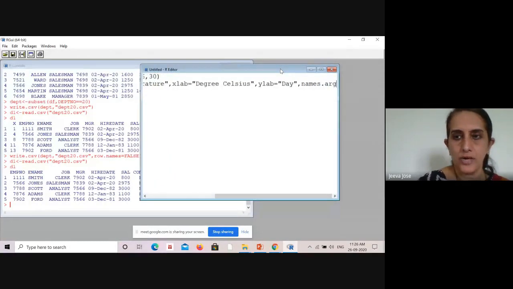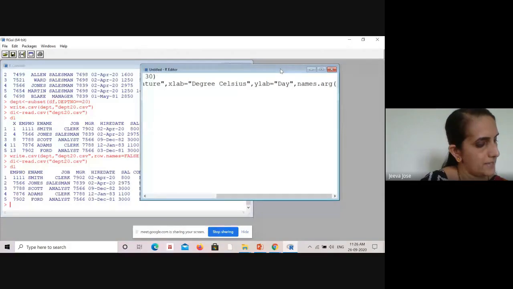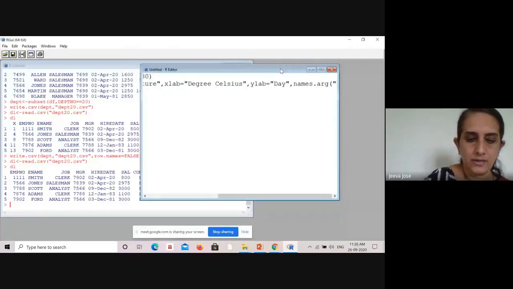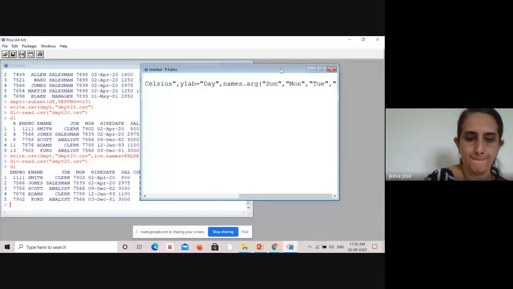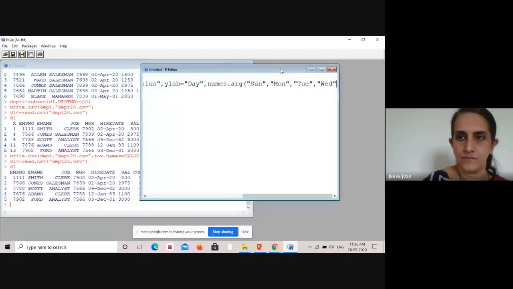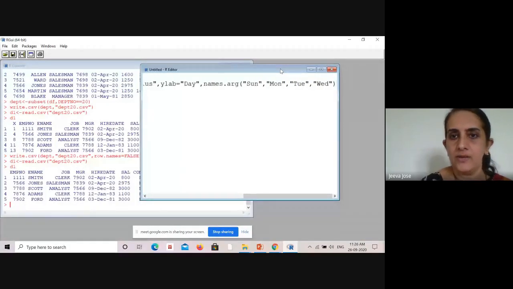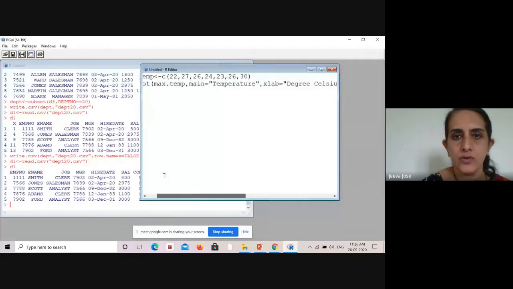Names.arg means what should appear on your x-axis, for each day, right? So I'll be giving Sun, comma 1, 2, 3, 4. So I am removing this data also. I'm giving only the first 4, just to save time.